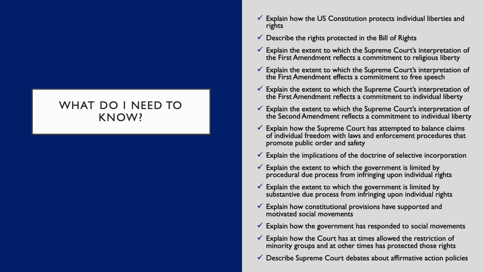So what do we need to know? This is really looking at constitutional protections for rights and liberties. So we're looking at the Bill of Rights, and how the fundamental freedoms guaranteed by the Bill of Rights have changed over time. And we're also looking at the role of the Supreme Court in changing interpretations of the Bill of Rights, and then we're looking at the questions of equal protection, social movements, civil rights. As you can see from the CED learning goals, there's a lot more emphasis on civil liberties and civil rights, but we are still going to be talking about civil rights in the second half of this video.